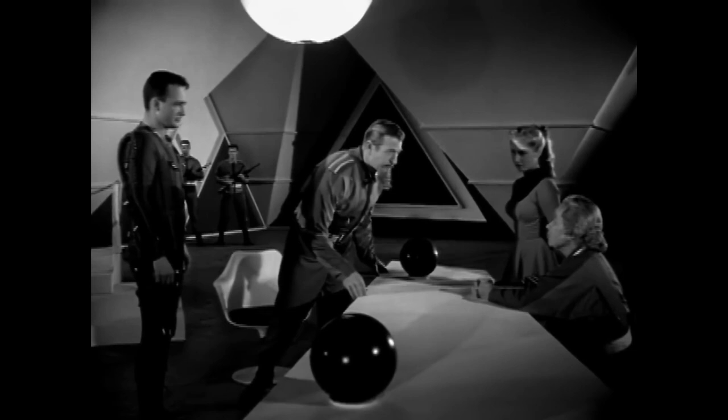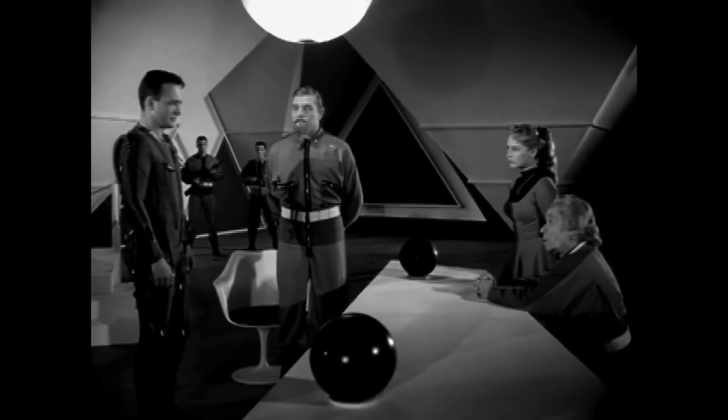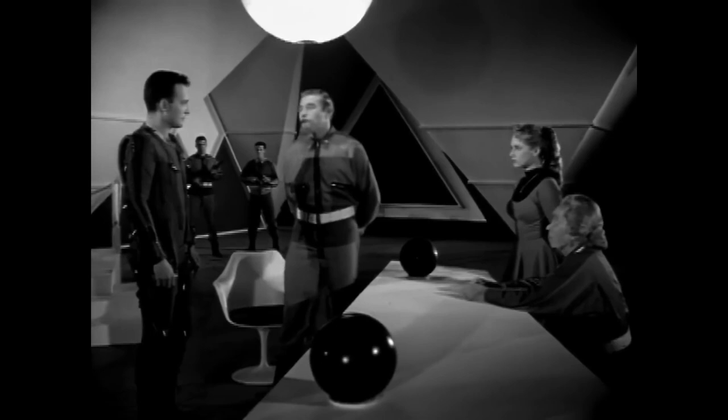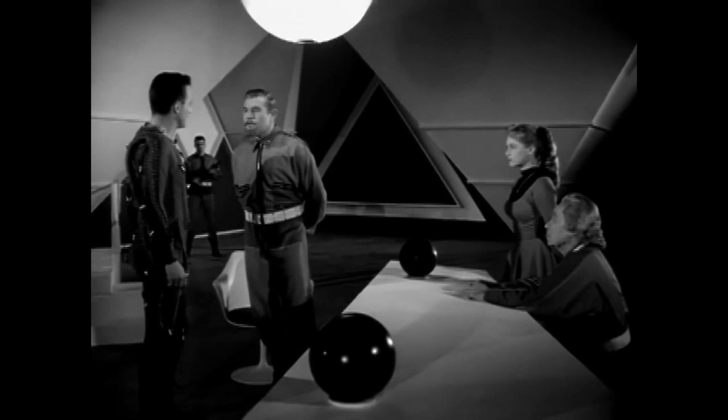Wait, Captain. Major, we have saved your life. You could have been captured by the mutants. Won't you cooperate with us? With your permission, sir. What was your purpose in coming here? I don't have any purpose. You lie. You were spying on our solar energy installation. How did you find us? Find you? I don't even know where I am. You're searching for Carl Krauss and Dr. Borman. You're one of them, aren't you? I never heard of them.